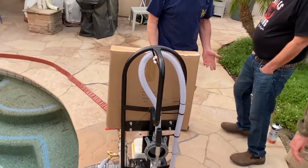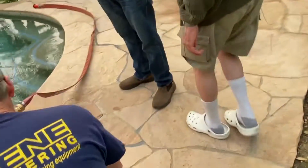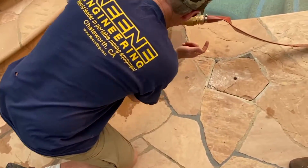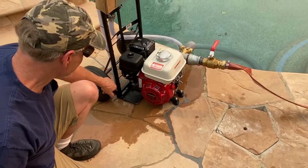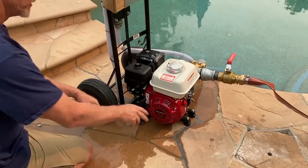So the engine's never been started. I might have to give it a couple pulls. So I'm going to go over it again. My on-off switch is in the on. My choke is in the on. My fuel is on, and I'm about a quarter throttle. Okay.